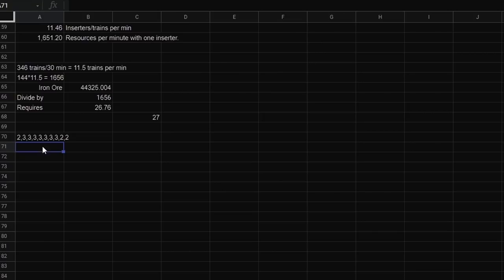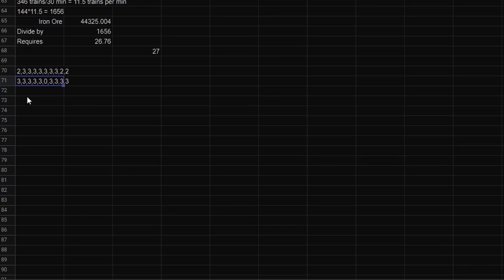So I'm thinking instead of doing it that way, we actually just ignore one wagon. I should have mentioned each one of these little numbers is meant to represent one of the 10 wagons in the train. So in this instance down here, we would have the first 5 wagons would all have 3 inserters feeding iron ore on. Then the 6th wagon would have nothing, and then the last 3 wagons would then have another 3 inserters feeding onto them, or the last 4 wagons. That should work. Now we just have to test it.